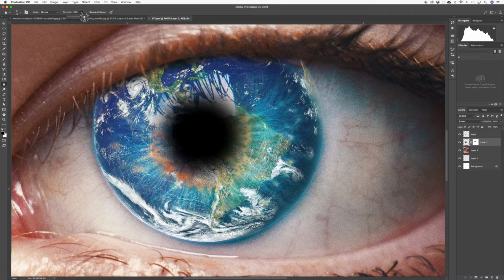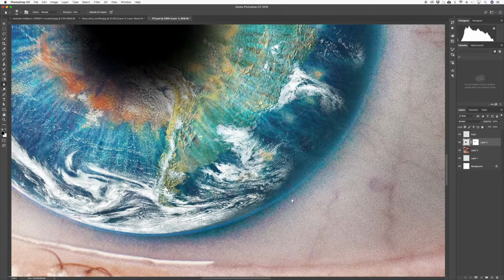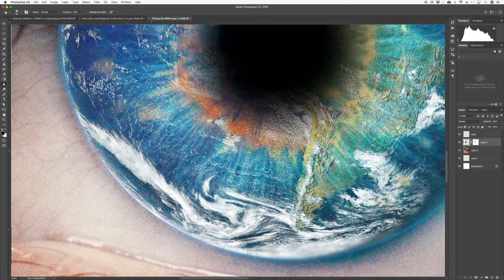Let's try maybe 90. Make the brush a bit bigger, and this is just for the edges. And we'll do this just to soften it up. And go all the way around.